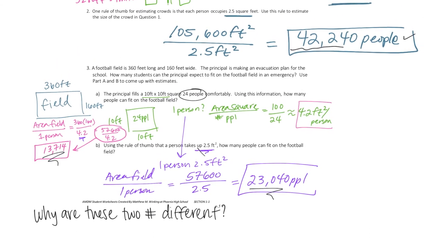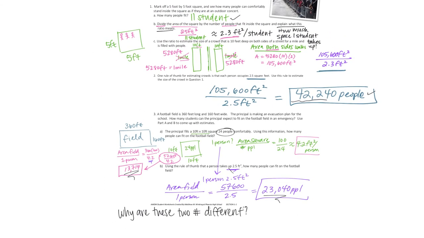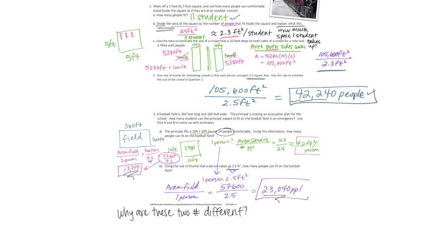And again, it's going to be the size of people. You're going to have to think of what is in that area, like we said, with the lamps or benches, to really think about how you might need to change your answers for real world problems, or to find the real number of people that can fit in the area.